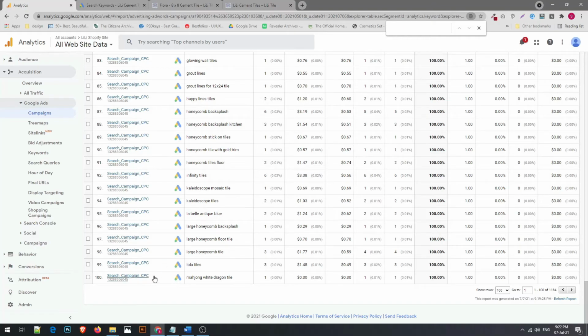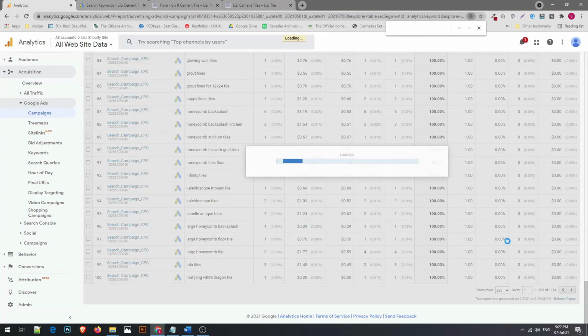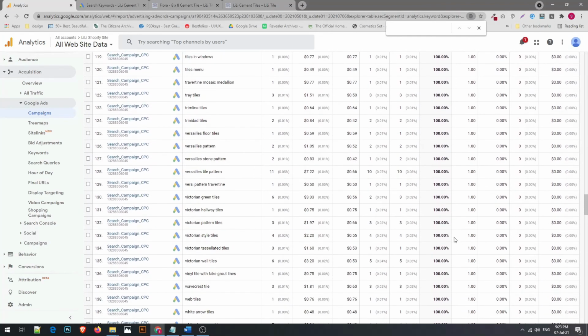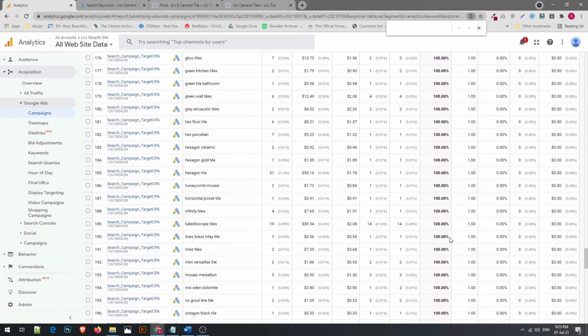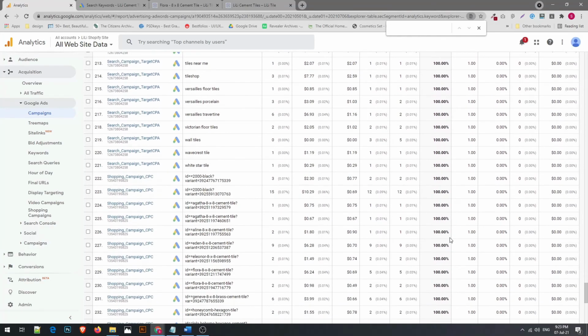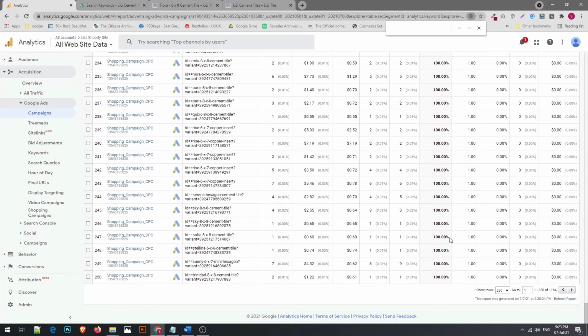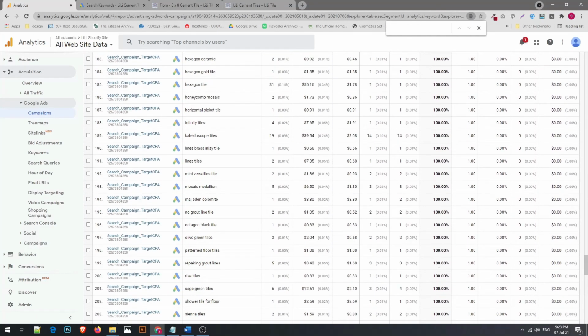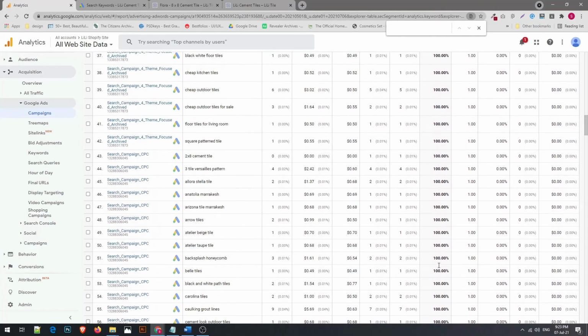We have reached 100 and there's more, I guess. If I show the number from 100 to 250, we'll see some more keywords with 100% bounce rate. It's going as high as 200. There's quite a bunch of them, and most of these keywords are not good keywords.